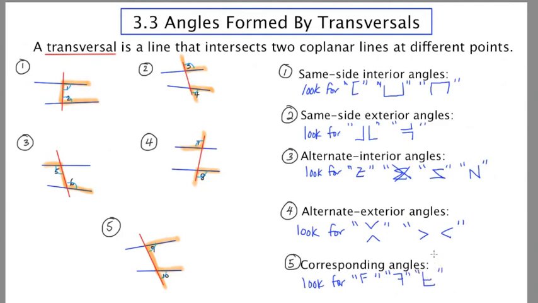So these are little tricks. You need to have your highlighter ready or your colored pencil. You need to identify the angles with tick marks and then shade wherever the tick mark is touching and look for one of these things. Same side interior is going to be a C. Same side exterior are the stick feet. Alternate interior are the Z. Alternate exterior is the broken X, and corresponding is the dreaded F.